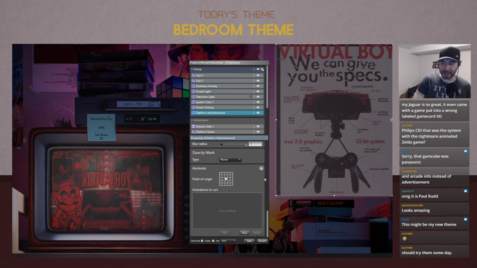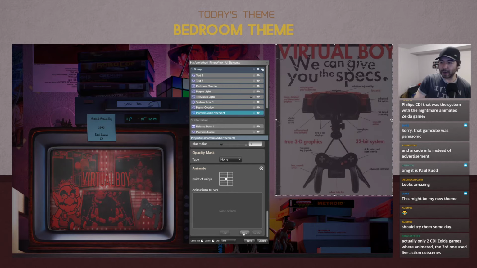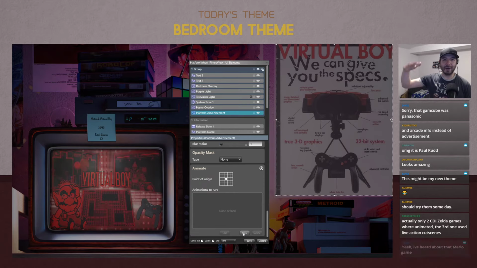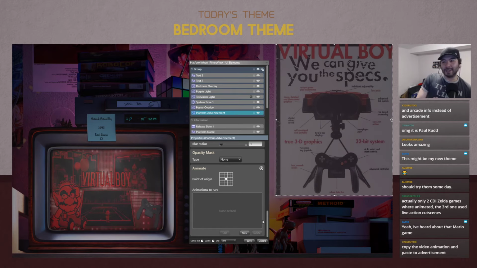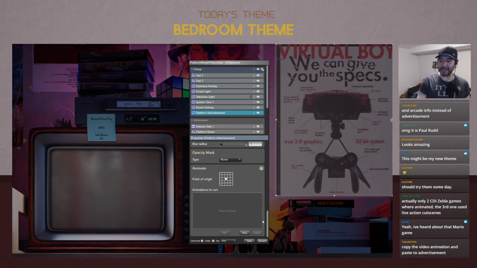It also had a Mario game. Mario, he owned a hotel. Check out that game. Mario and his hotel. I believe it was called Mario Hotel. Was it two CDI games? Yes, that's right. There were two CDI games, Zelda games, that were animated. One was like live action people overhead. All of them had cutscenes. Even the Mario game had cutscenes. You can take a look at all the cutscenes on YouTube if you didn't want to actually play the game.